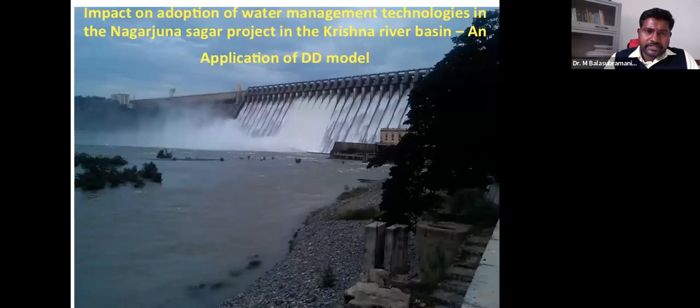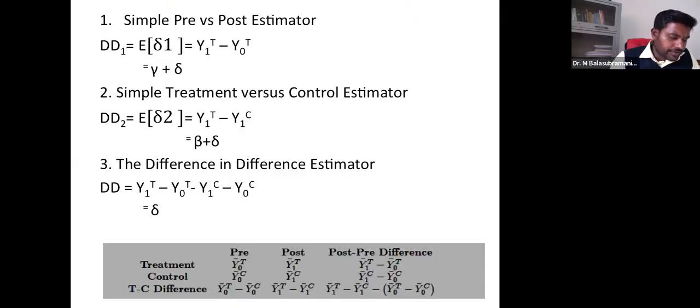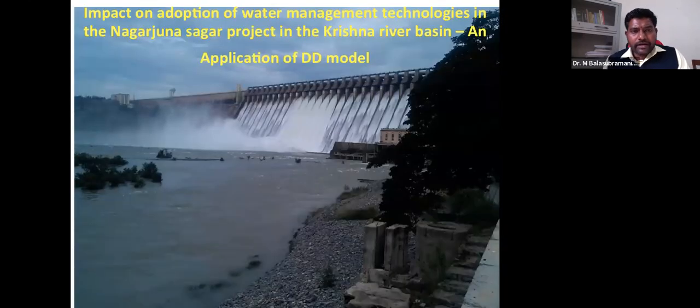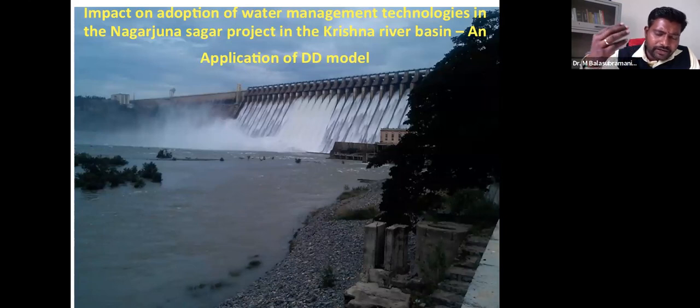This simple technique, this tool, was used in one of my research works, which I am going to present now. It concerns the adoption of water management technologies. There are three water management technologies developed, with an awareness campaign given by IWMI, the International Water Management Institute, in the Nagarjuna Sagar project, the Nagarjuna Sagar dam area.